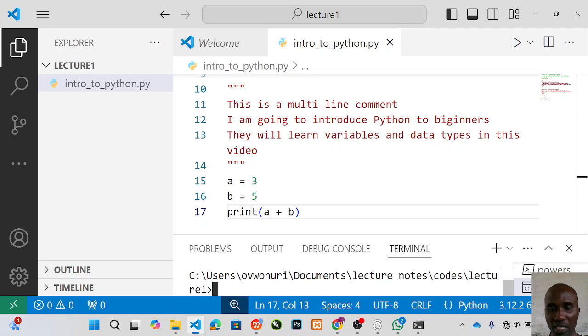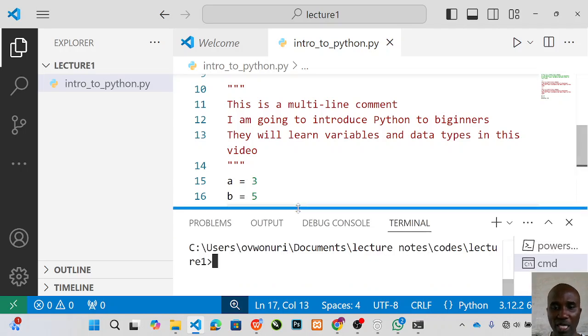Now, if you do that, you can write python, then the name of the file, intro_to_python.py. Please don't forget to add the .py, and you press enter.